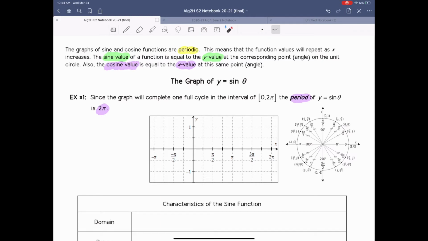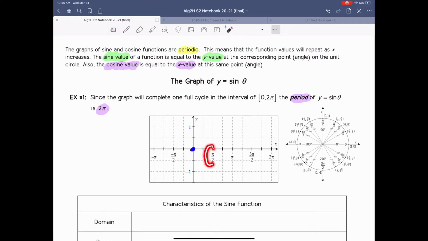So let's go ahead and start at x equals 0. If I'm plugging in 0 to the graph y equals sine theta, then 0 is going in for theta. We have y equals sine of 0. Now on my unit circle, 0 is this central angle right here. And we know that this creates a point of intersection 1 comma 0 with the unit circle. So if we have the point 1 comma 0, that means that the cosine of 0 is 1, and the sine of 0 is 0. Since we're looking at the sine graph, the sine of 0 is 0, so I have the point 0 comma 0 on my graph. All right, let's go ahead and move on to the next point.